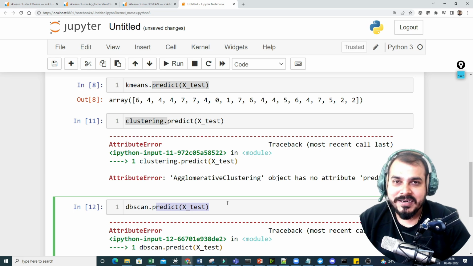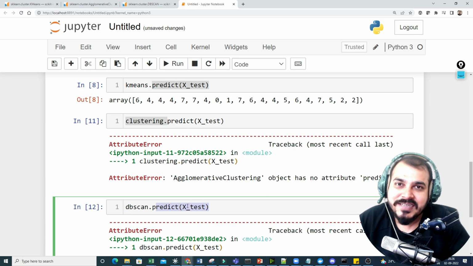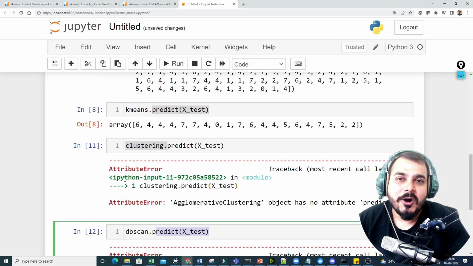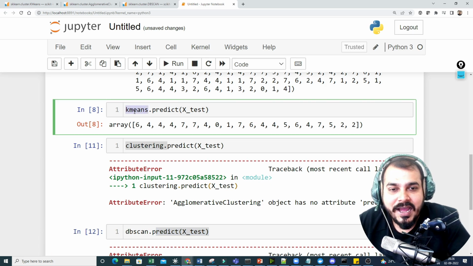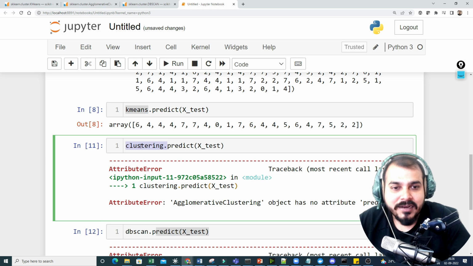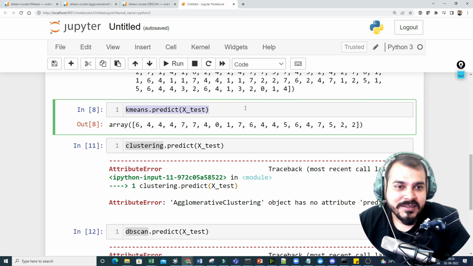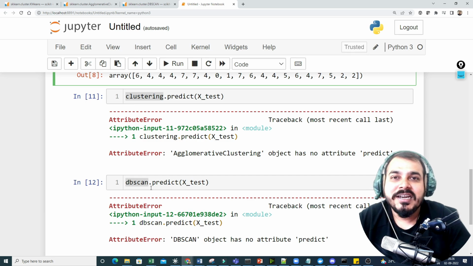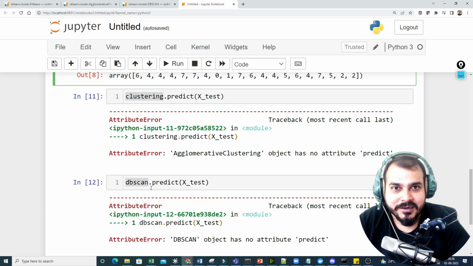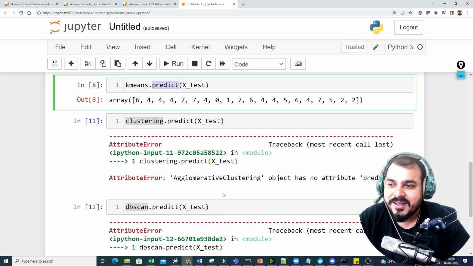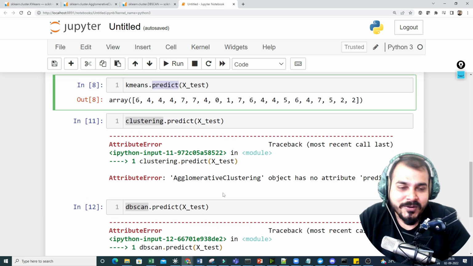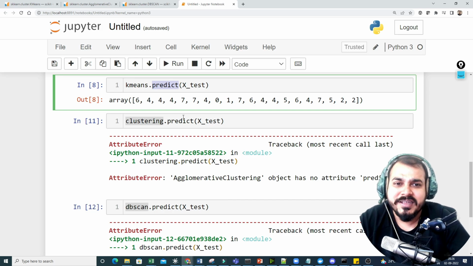I'll probably make a detailed video about this in my next video, but I really want to see a lot of answers. If I find satisfactory answers, I'm not going to make a video. But I'll give you a hint. This is based on the theoretical implementation: how k-means clusters the data, how hierarchical clustering clusters the data, and how DBSCAN clusters the data. There is a technique of centroids in k-means, so because of that you have a predict method. But what about hierarchical clustering and DBSCAN clustering? Why does it not have a predict method? Amazing question, guys, just to think. Because if I ask you, you'll start thinking why the predict method is not there.